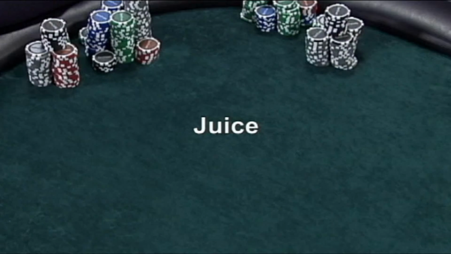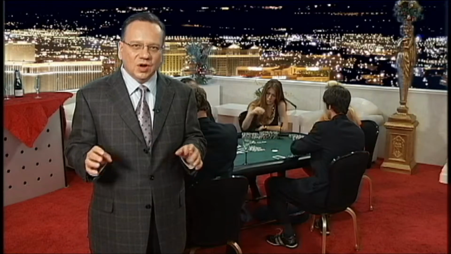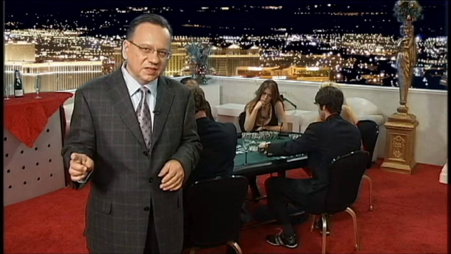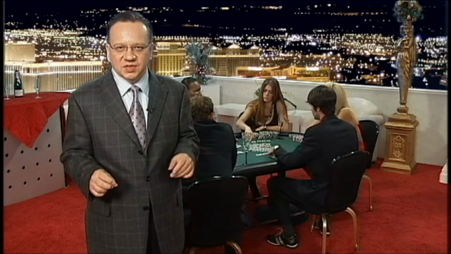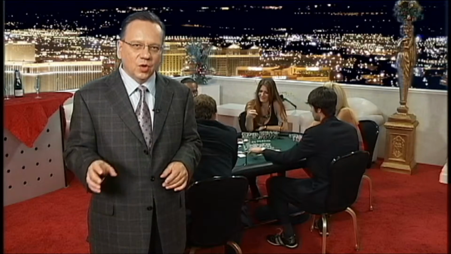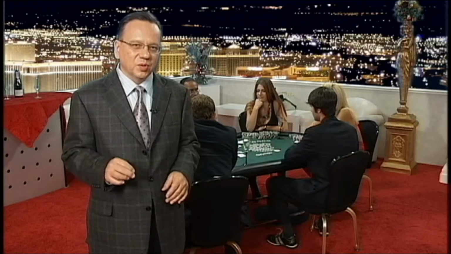Finally, there is something that is colloquially known in gambling and poker parlance as the juice. This is more correctly known as the vigorish, the fee that you are paying to the organizers or facilitators of the tournament. In addition to this juice, the vigorish, many of the most popular tournaments will also withhold a percentage for the tournament staff. Usually around 3%, this is an amount withheld from the prize pool to pay for the dealers, floormen, and all of the other people that are necessary to organize and run a modern poker tournament.